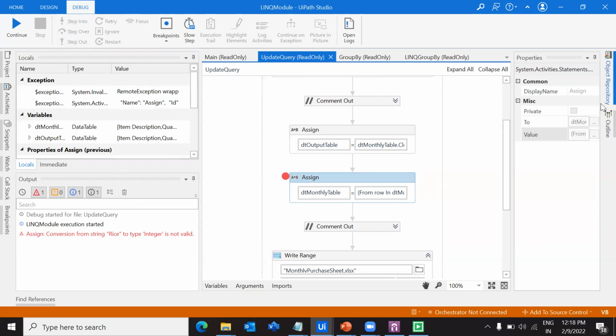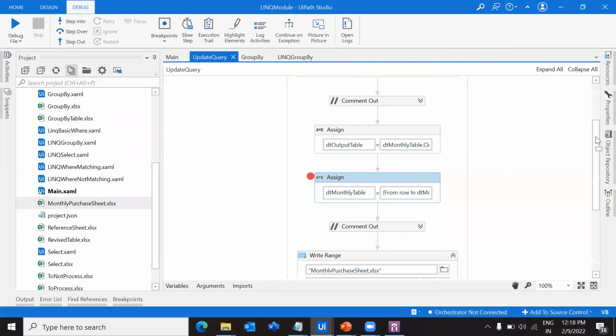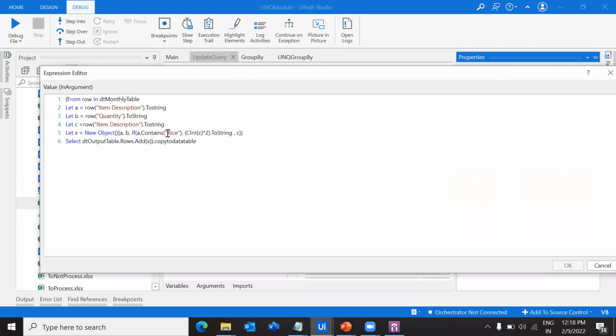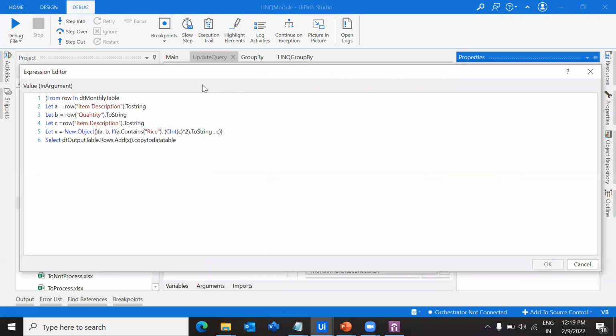Let's check what it is. What did we do? Contains rice.